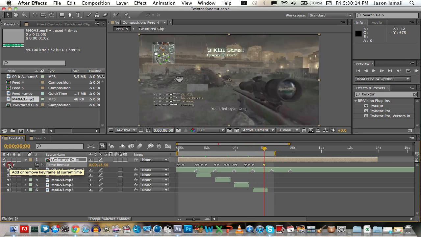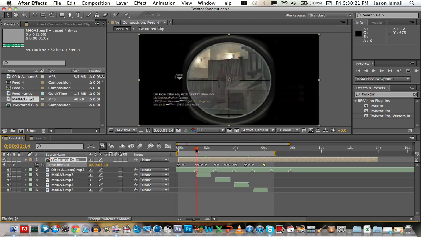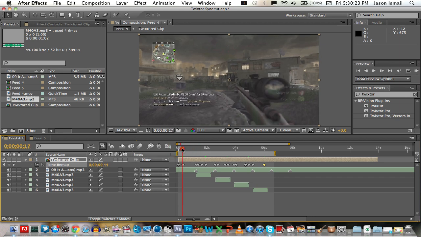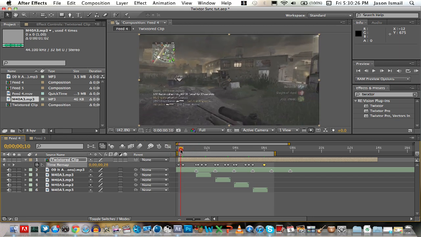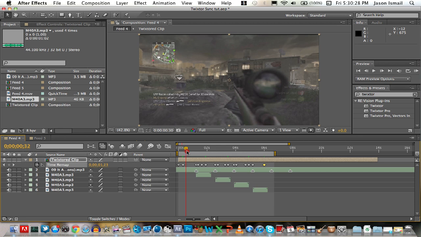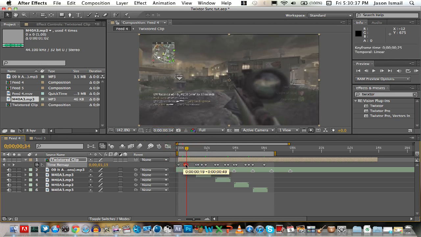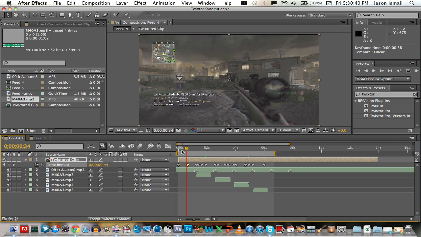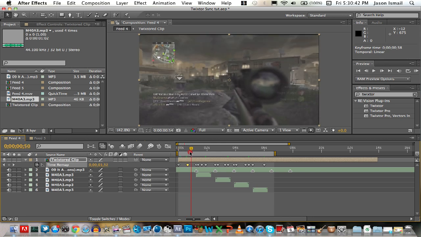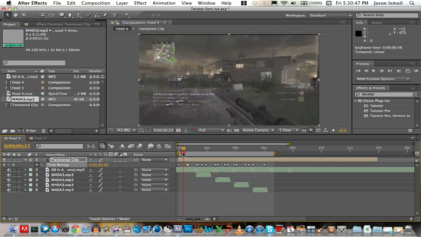Alright, so now that we have all of our keyframes, we can move any of the keyframes except for the ones that are lined up with the markers. So let's do that. So here's this little area where he's running up. Here's the big area where he's scoping in. So see how much more time there is for him to scope in than there is for him to run up. So let's even that out and move it towards the shot, giving this a lot more time and this a lot less. They're still about equal, but it's not nearly as bad as it used to be.